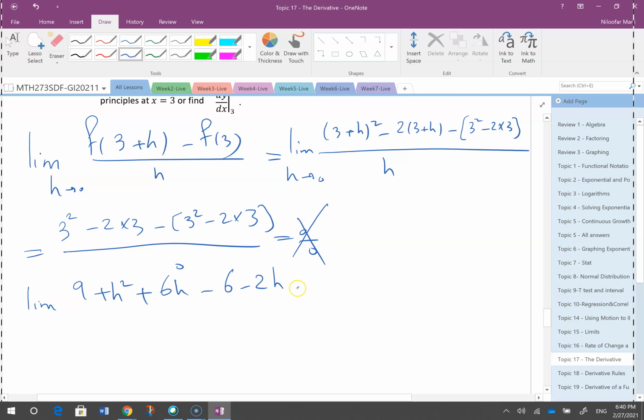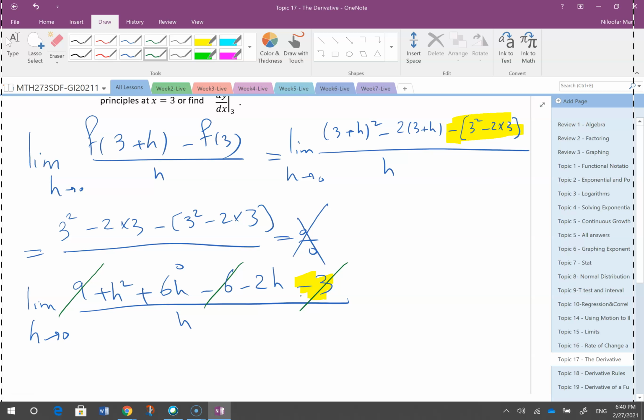Yes, okay, so I use minus 3 then. So divided by, so this means here minus 3 is this one. Divided by h goes to 0. Okay, in this case, and so far you learn that right now I have to cancel 3. How can I cancel 3? Oh, 9 minus 6 is 3, minus 3, cancel each other. This is the way I want to cancel whatever doesn't have h. Whatever has h stays, because then I can factor.